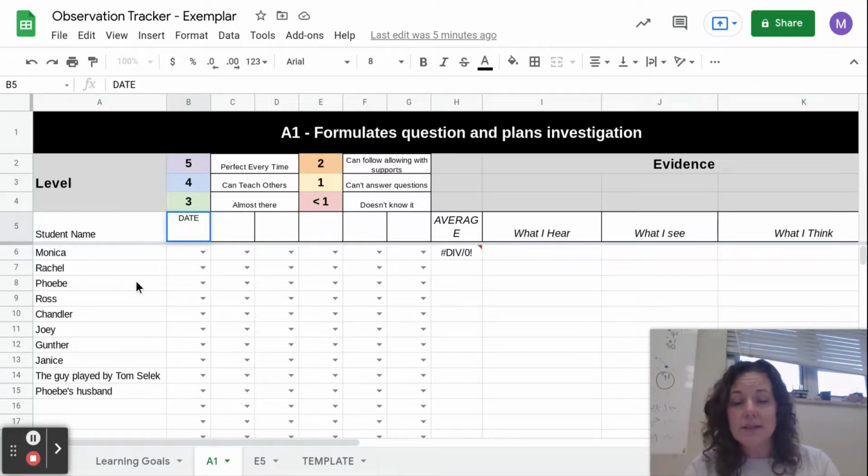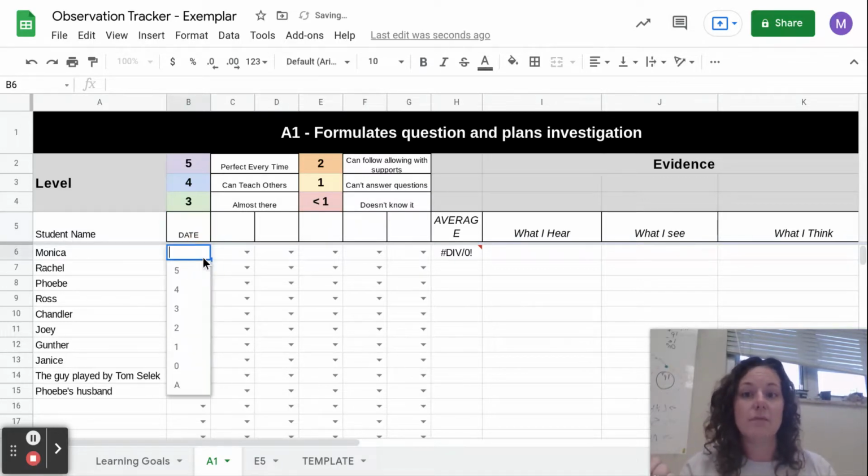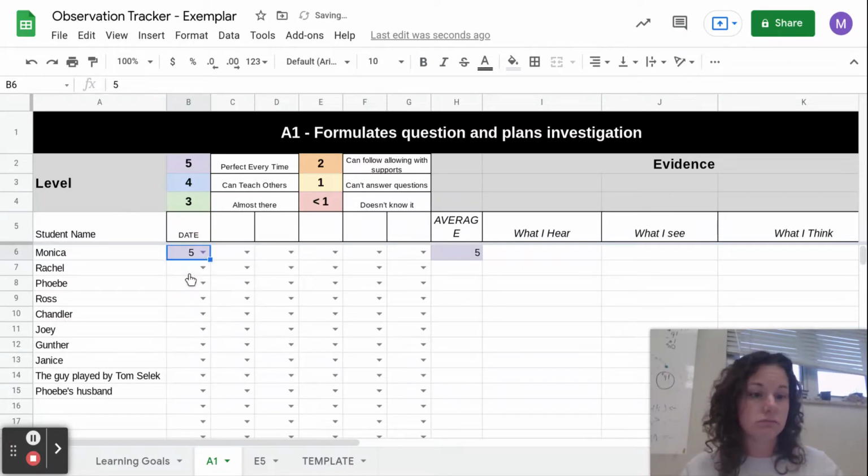If I'm interacting with my students in my classroom, and I notice that Monica is planning investigations and asking really great questions, then on my iPad I'm going to click my drop down menu and give her a 5.